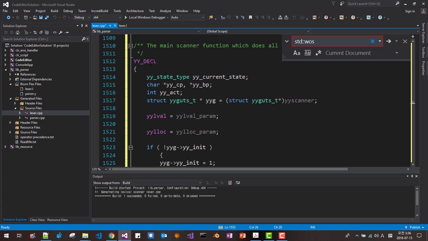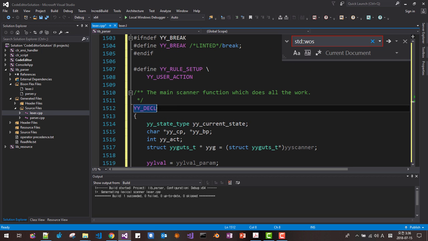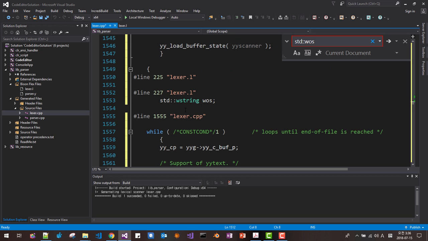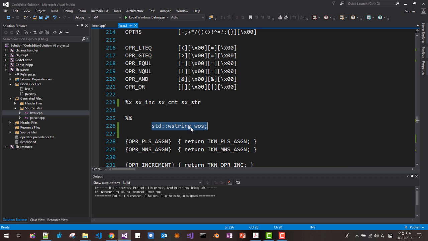This is YY-lex. This is the head of the macro for YY-lex. So at the start of the file, this is declared as a local variable. So it should not be string wo string.